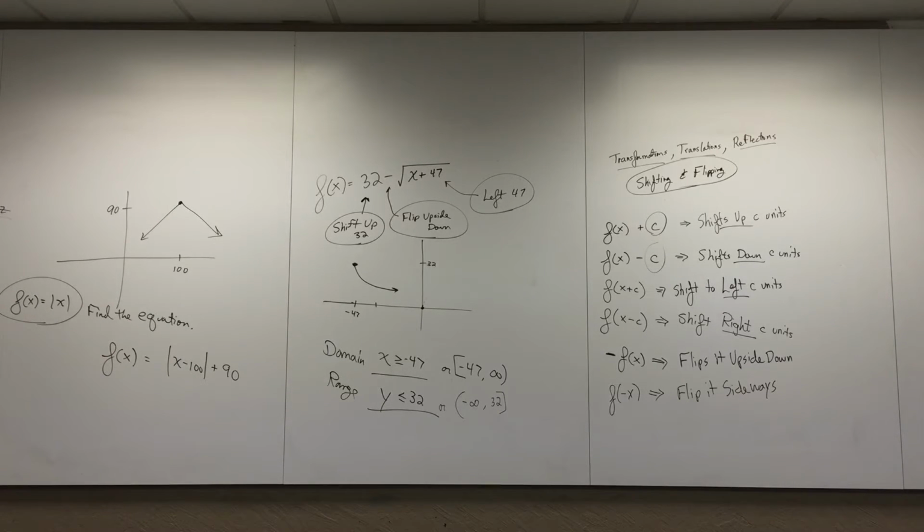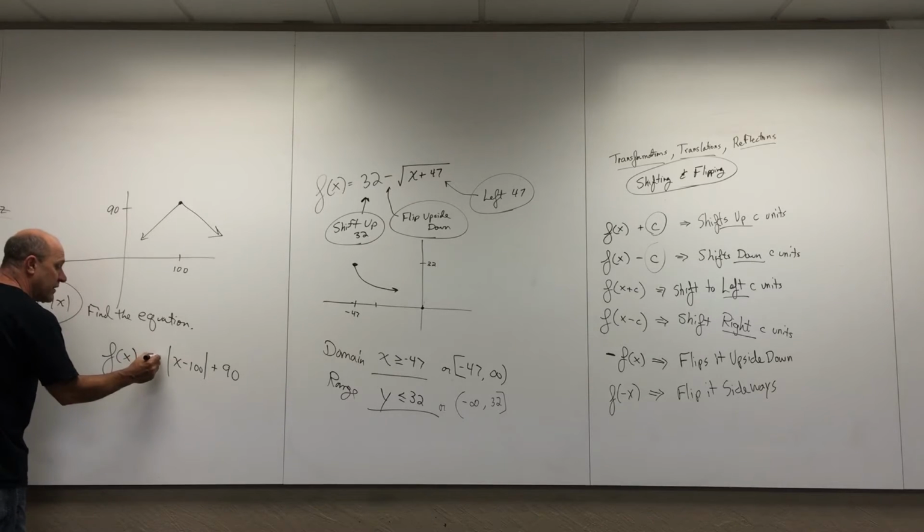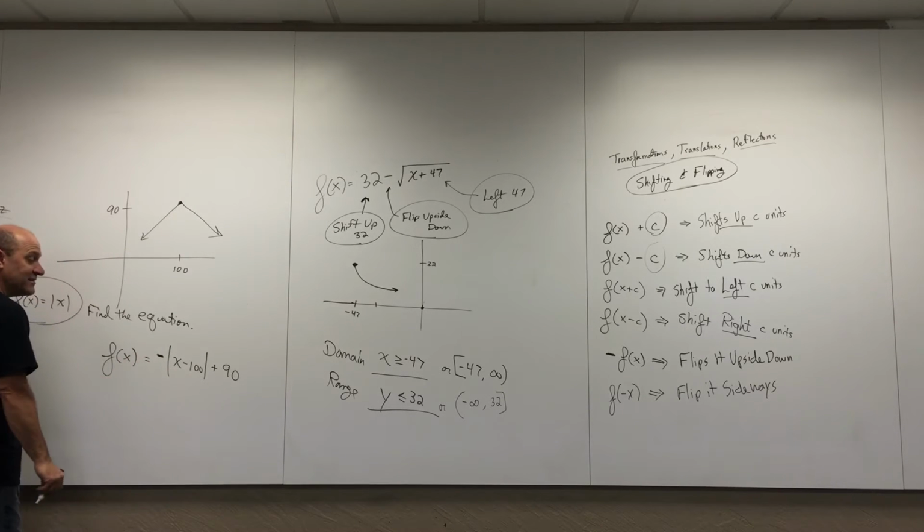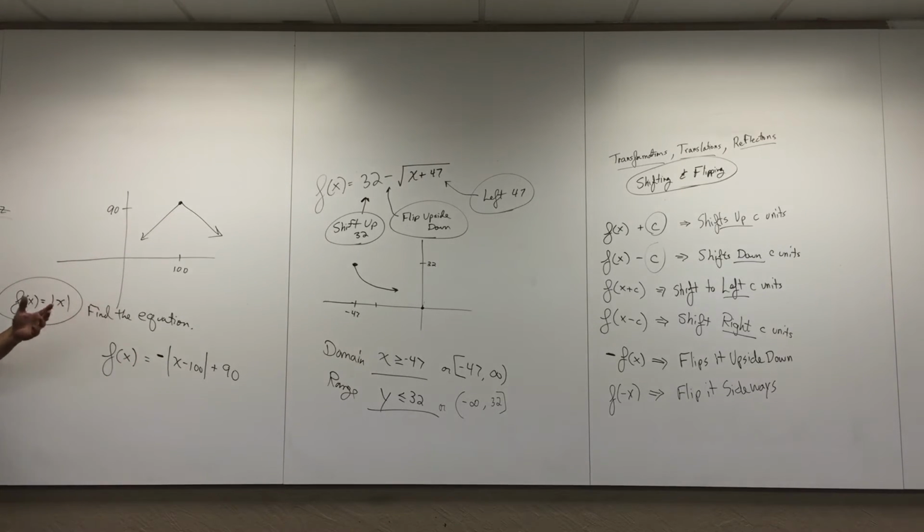Negative. Good, he is upside down. You may forget to recognize that, but yes, he is upside down. So if he's upside down, you better put a negative in front. Awesome. That's a backwards question. I gave you the picture and wanted you to come up with the equation. It's the same concept, it's just backwards. And sometimes it's harder, because you're used to working one way. I like you to work both ways sometimes.